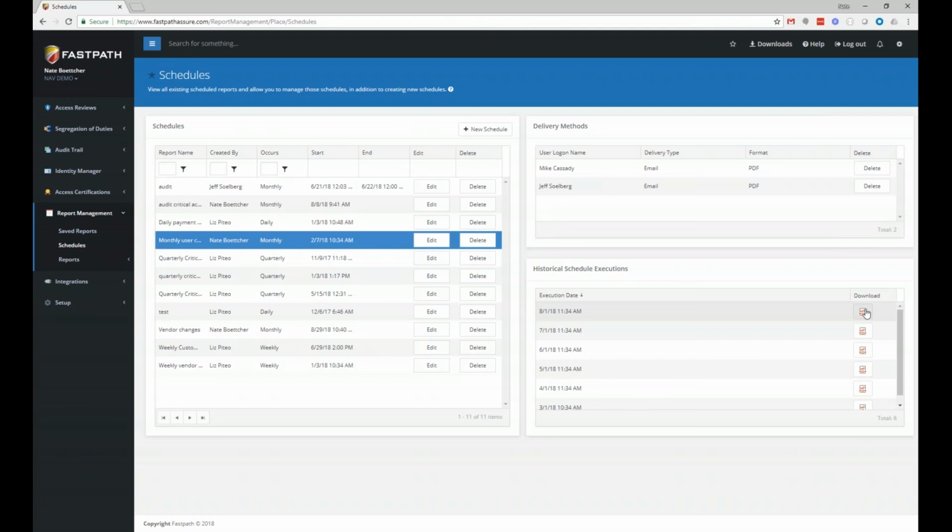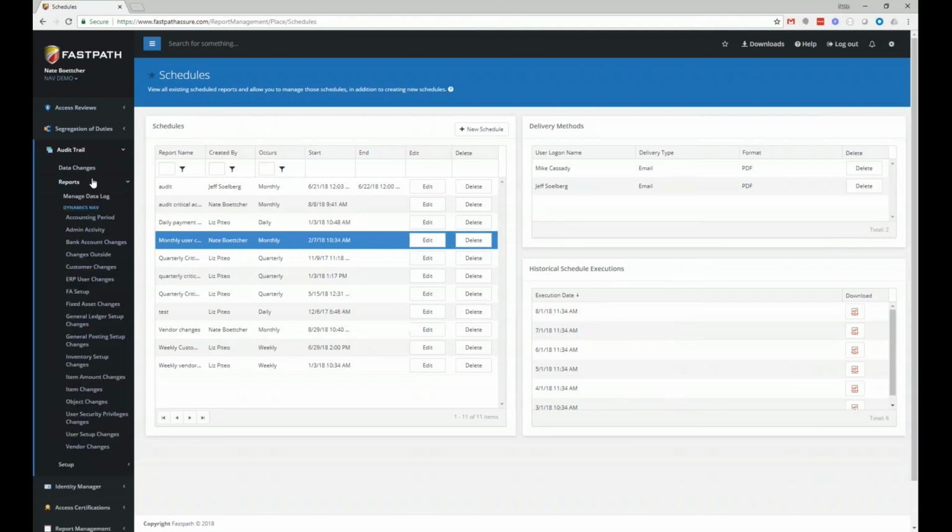So this is going to say, okay, this is the archived report at this point in time. So it's going to give you that full profile of the data changes that are happening, the user signing off on the report, and the archiving of the report. So you're going to have everything at your hands that you need to be able to satisfy any audit requirements or controls that you have that the FastPath audit trail solution is satisfying.